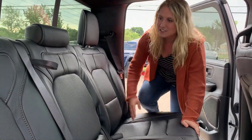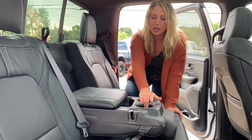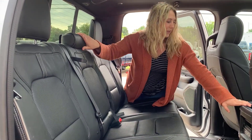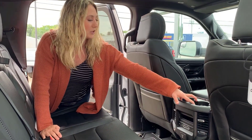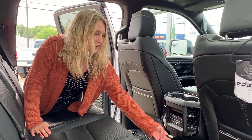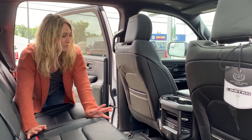They redesigned the whole flip-down center console portion. Pulling on that, you have your flip-down cup holders and even a little bit of storage in the back here as well. Just up at the back of the center console area of the front, you have your two cup holders — you can put a tablet in here if you want. You have your heated seat controls, your four USBs, as well as your 115-volt plug-in for your passengers to charge anything they have back here.